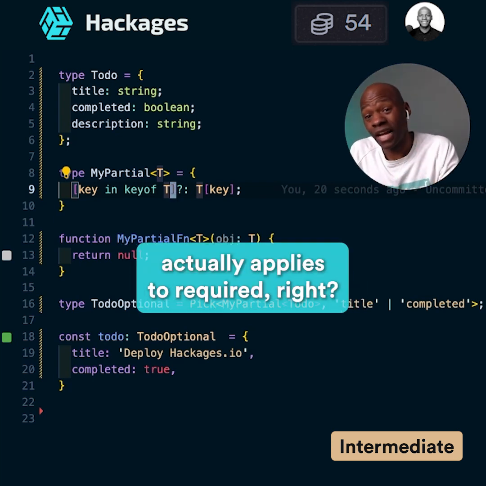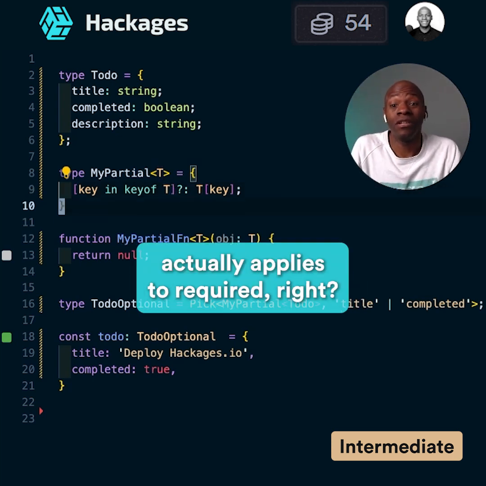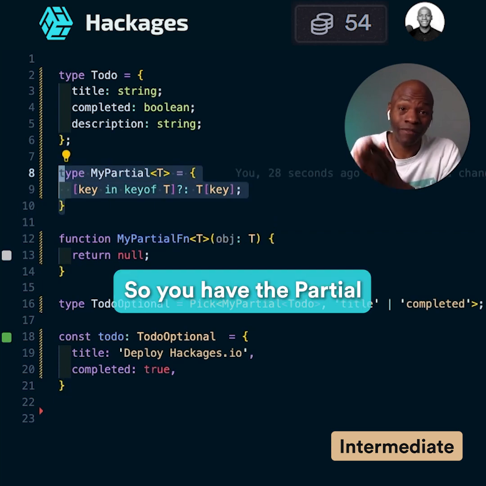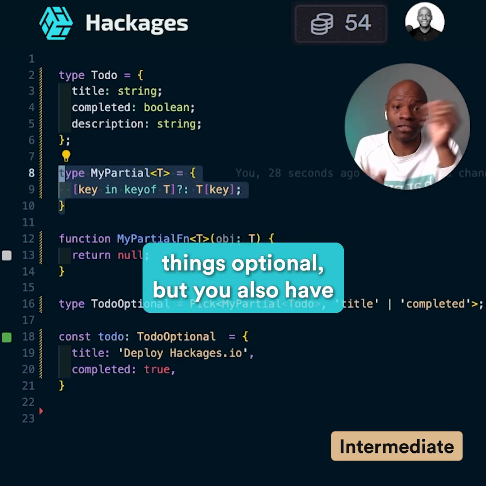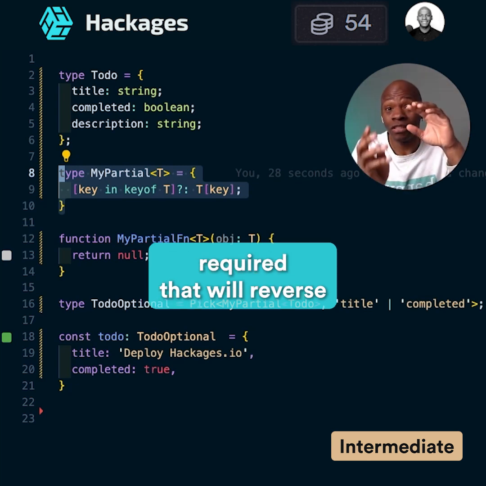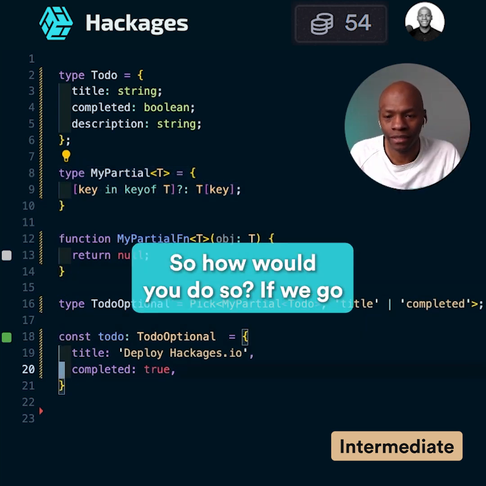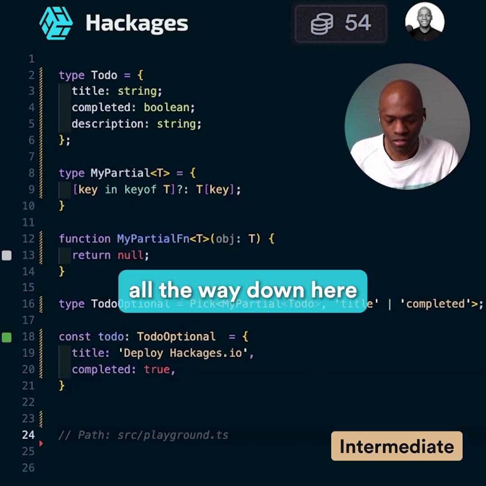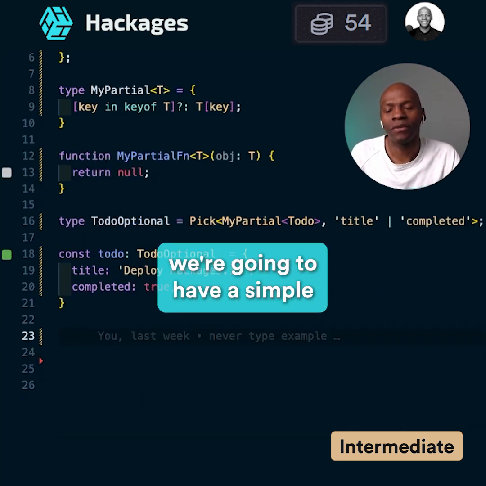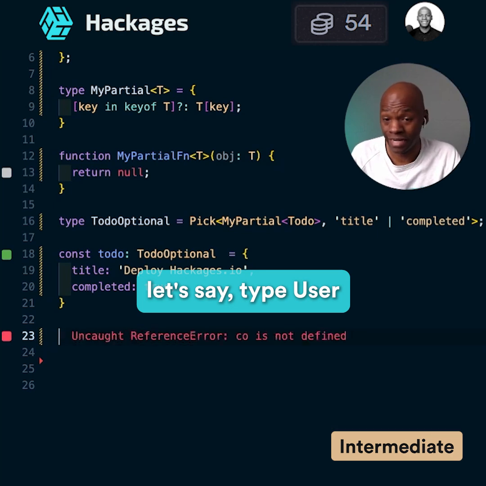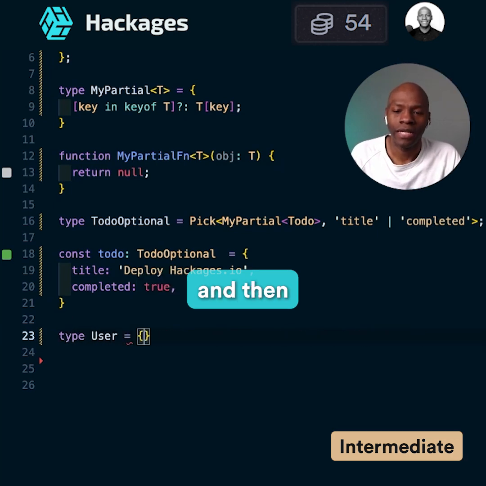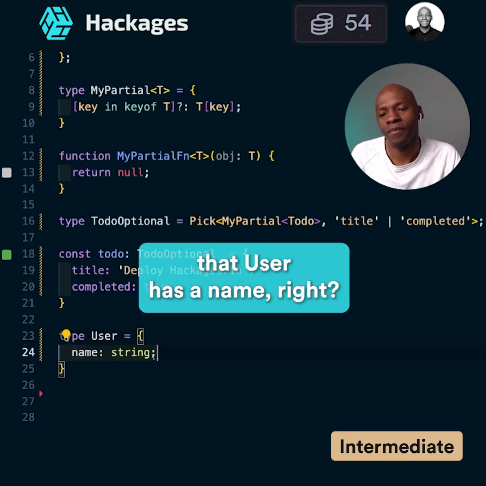And the same thing actually applies to Required, right? So you have the Partial that will make things optional, but you also have Required that will reverse the scenario right there. So how would you do so? If we go all the way down here, we're going to have a simple, let's say, type User, and then that user has a name, right?